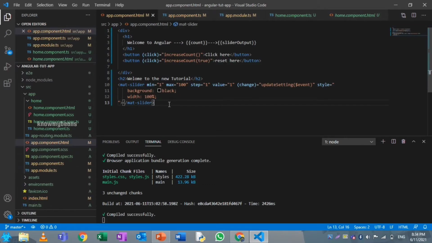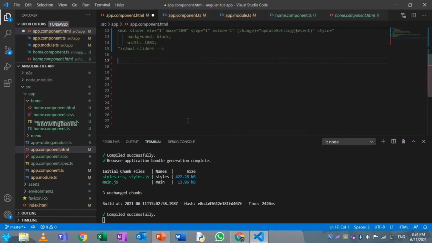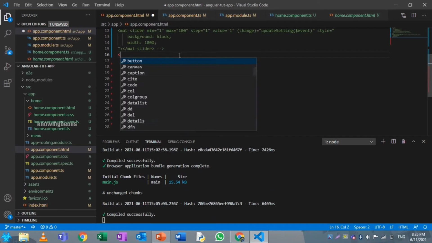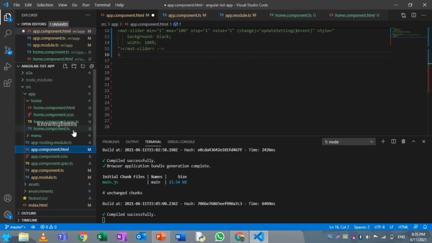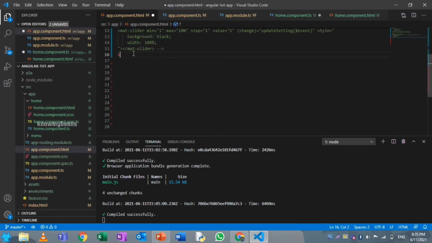So for that, I'll comment out the previous things that I had in my application and just place the selector for the home component, which is there as selector. So I'm just altering the selector name as app-home. So I'm going to paste this here.